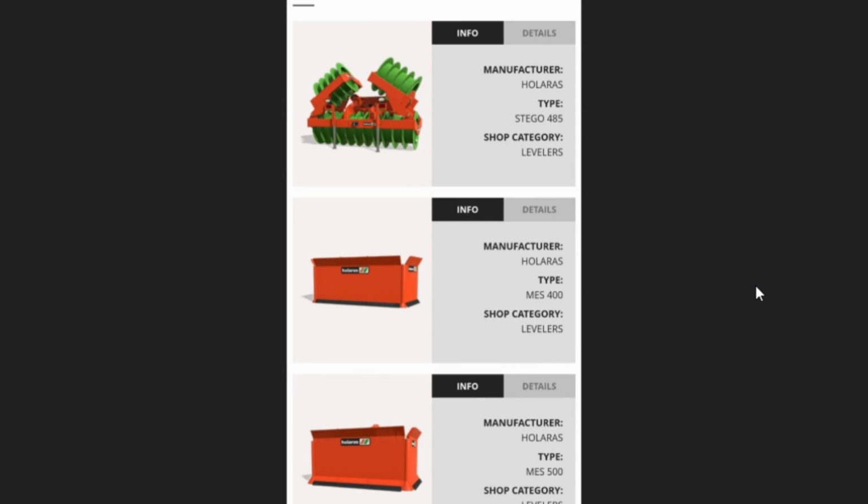Okay, then after that we have the Holaras, which we have all levelers. A lot of these were actually in FS17. We have the Stego 485, the MES 400, and the MES 500s.